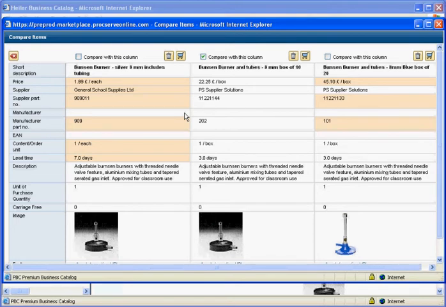And also they had to be delivered within 10 days because we've got our school inspection coming up. So looking through these items, which one actually demonstrates best value? Well, by clicking on the compare with column, it highlights any differences between the items. So we can see there that the middle option allows us to buy a box of 10 and they can deliver it within 3 days because the lead time says 3 days.